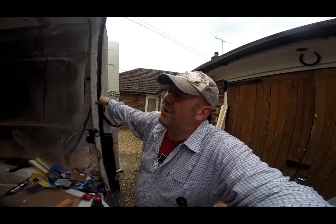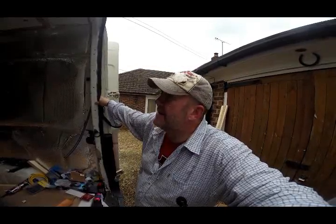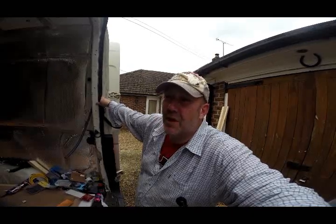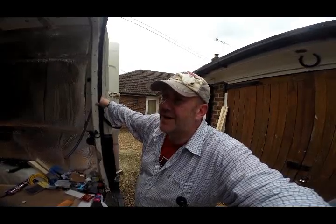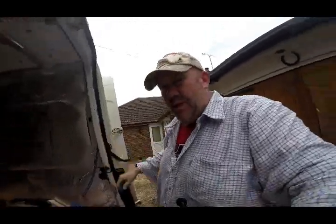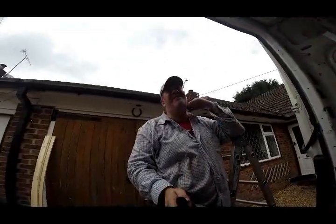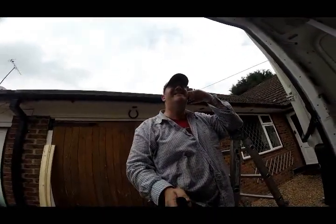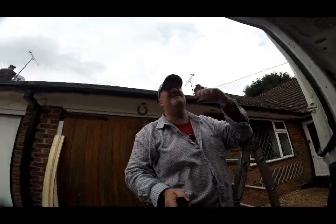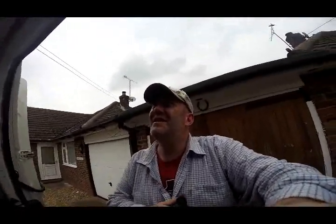Yeah, and then once the ply's up, I've got a thing for something to cover the ply with. I am thinking of just going with that bloody automotive carpet stuff, but a pale one. Didn't really want to, but it does the job, and it hides a multitude of sins, so it would actually be a very sensible option.